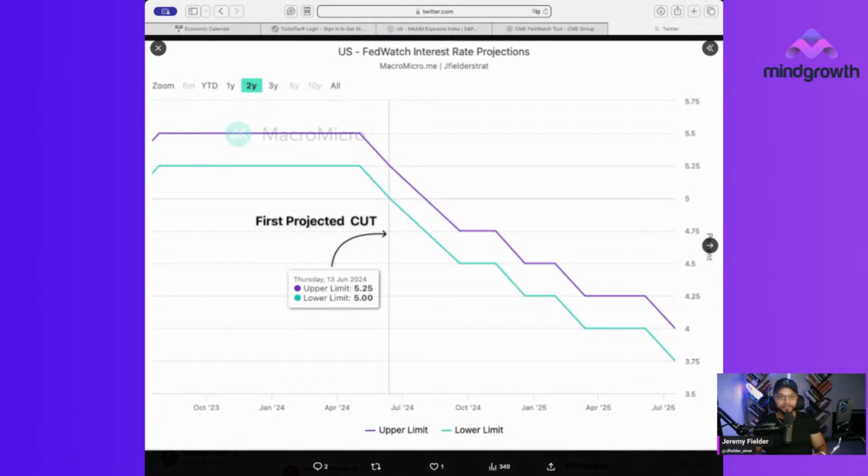We're not gonna get the cut, but the market is projecting June. Now the minutes said sooner than expected, and I can't show you because my thing froze. I can open up the minutes somewhere else, but it froze on me. But either way, if the market does sell off, we're looking at easing conditions going into the summertime. So what is it, March?